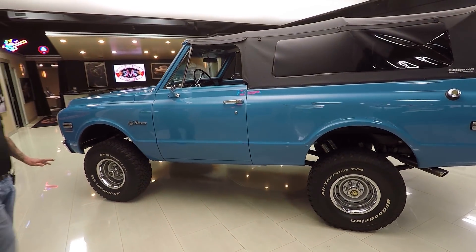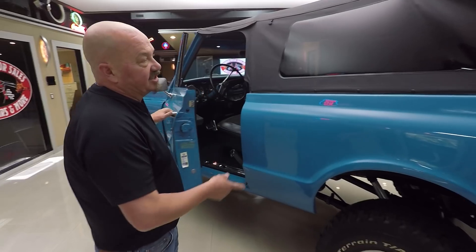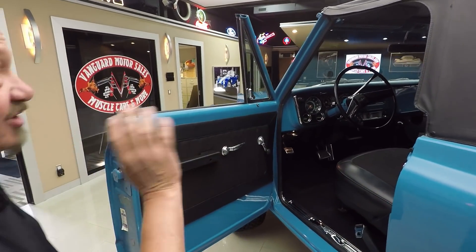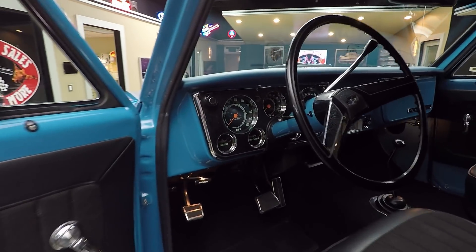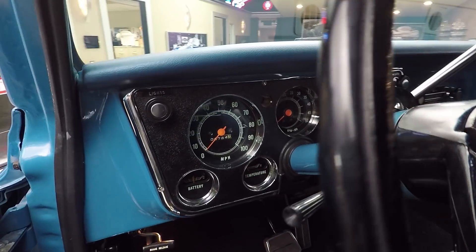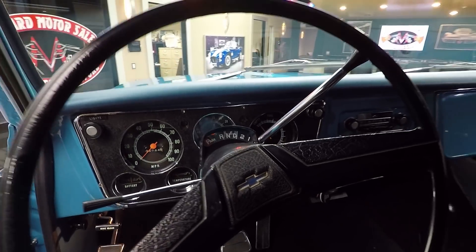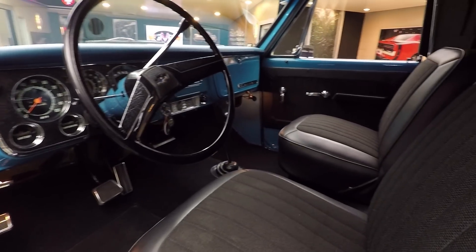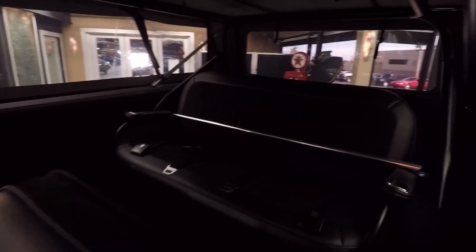The truck's got a great stance, a little higher in the back than the front. The camper top is cool, but I'd take this off and put it behind the back seat and drive it with the top off. Look at that dash - that all looks brand spanking new, it is beautiful. I actually drove this truck a couple of days ago and just had a hoot driving it. It is a blast. Everything about it is brand new - it drives great, rides great, looks great. The truck is ready to go.